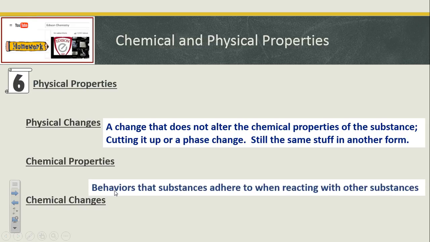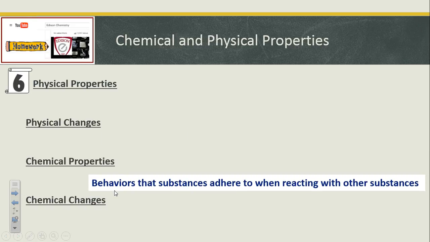Chemical properties. These are behaviors that substances exhibit when reacting with other substances. They typically contain the catchphrases "react with" or "combines with." So a chemical property is something like, is it combustible? Does it react with water? Will it turn your skin a dark color if it gets on you? Will it cause a burn if you touch it? Chemical properties can only be measured when you're reacting different substances, and the reaction is what you're observing when you're observing a chemical property.